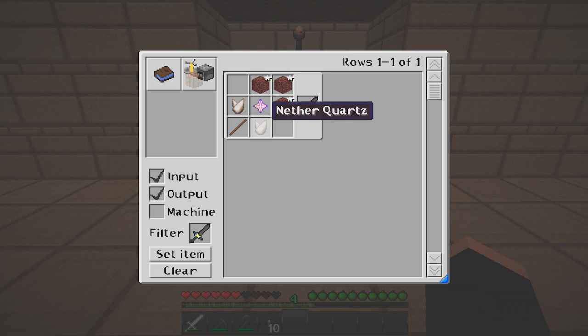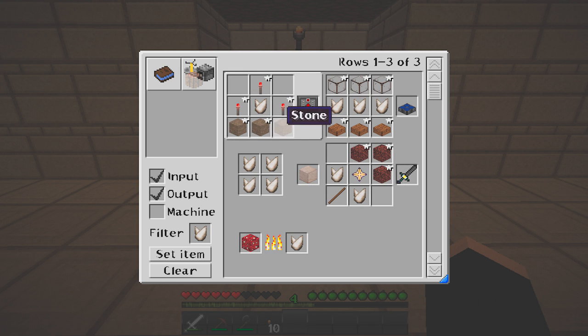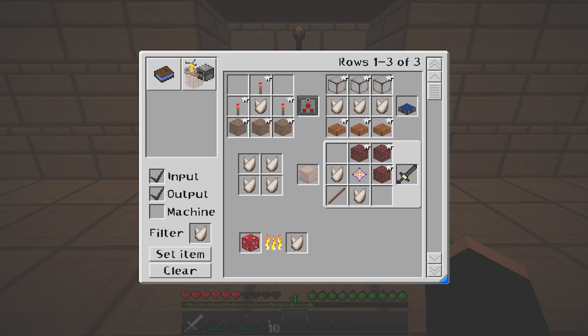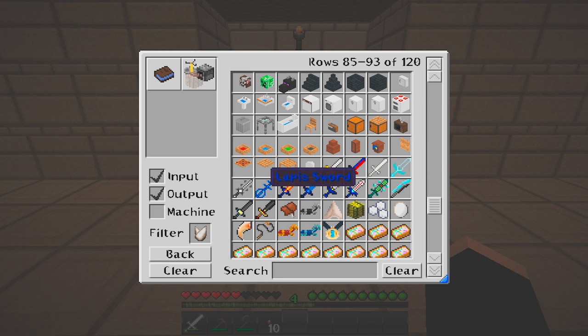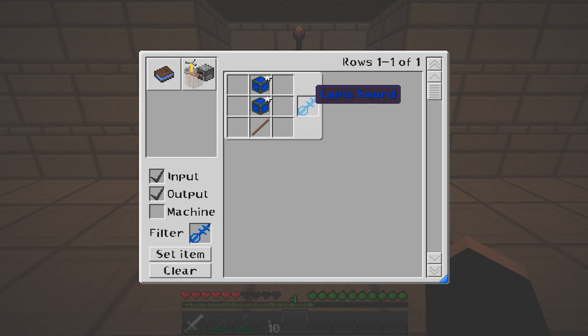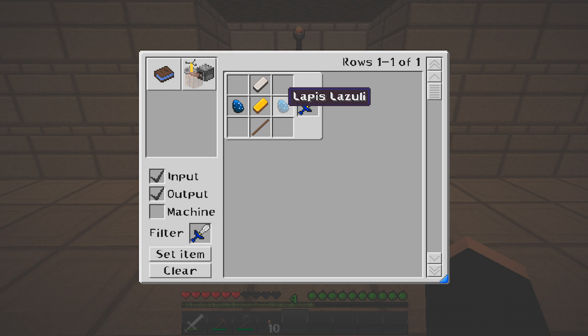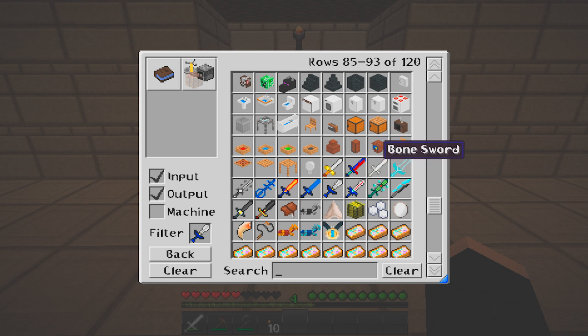Nether quartz. There's nether quartz. Where do you get nether quartz? Daylight sensor. What? They add nether quartz already? What the heck is this? Lapis sword. What does it do? Okay, so we want to get the master sword. We need two lapis lazuli and a golden sun. Yeah, so we're going to try getting all these swords.